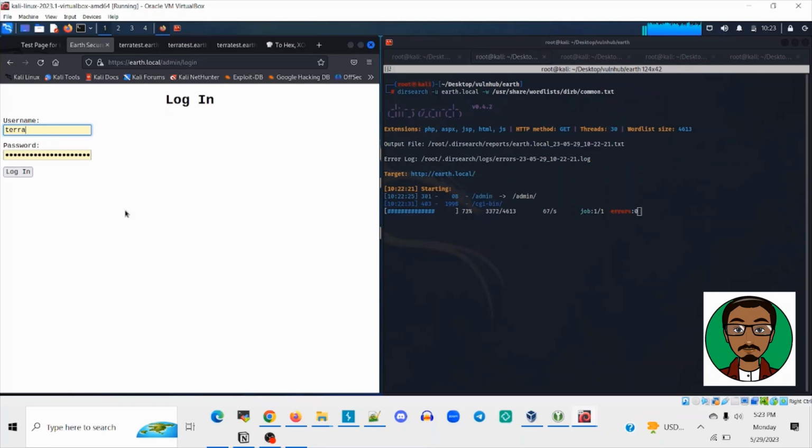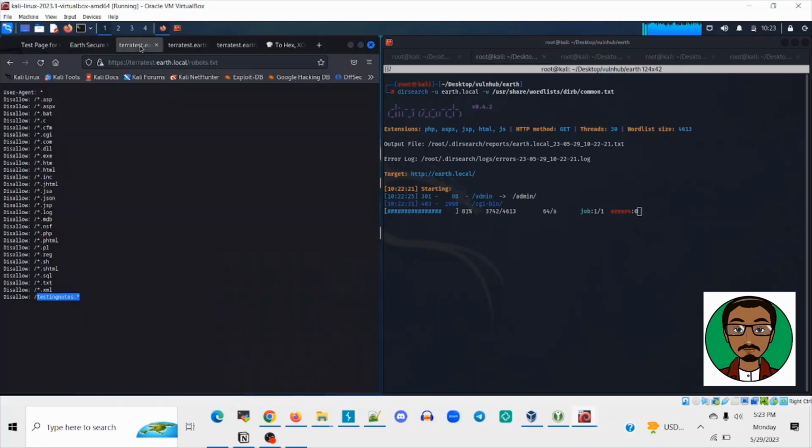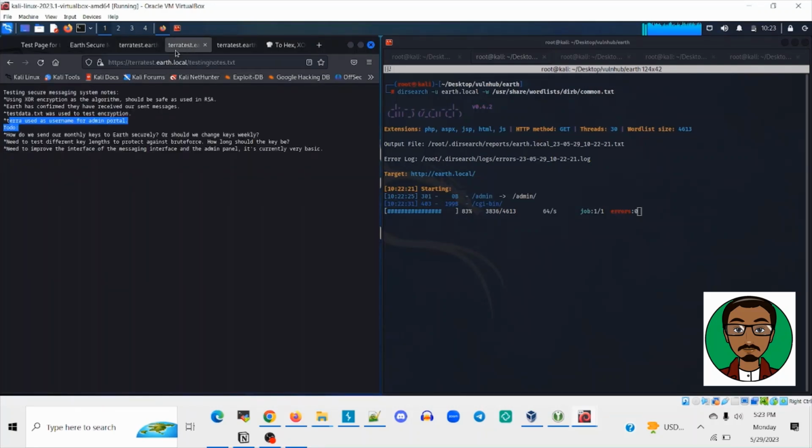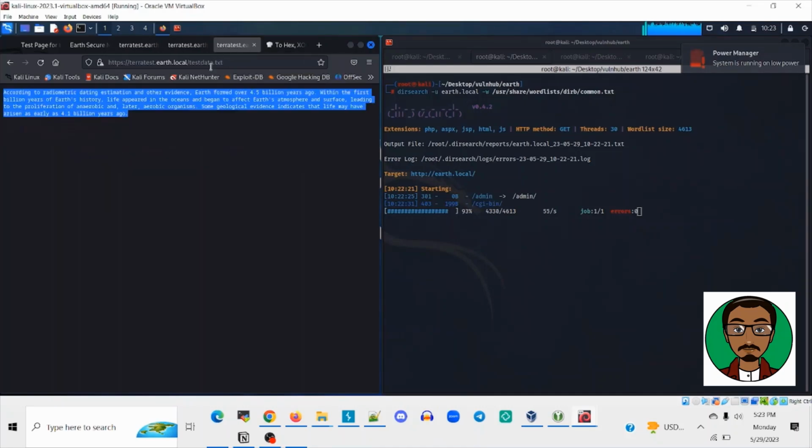Since we already have the username Terra from our previous discovery, which was from here, the next step is to get the password. The way we're going to do that is, first of all, this was the test data which was used, so let's copy that.